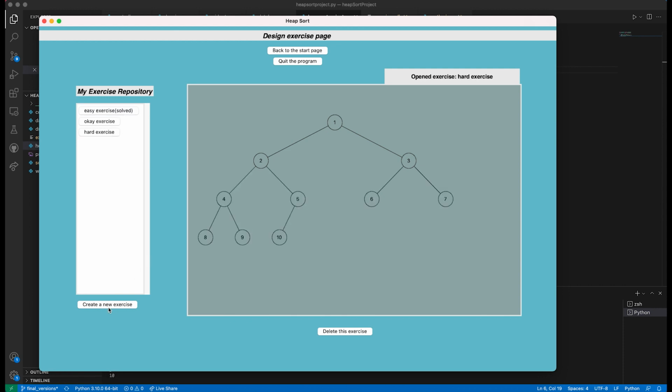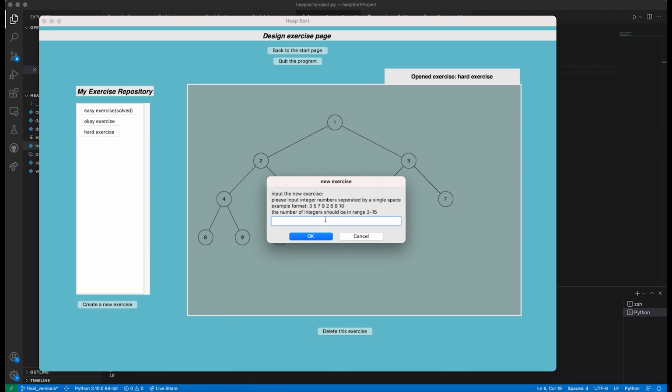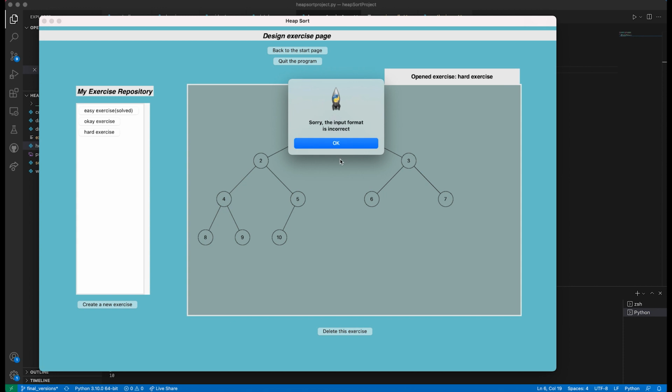And if I want to create a new exercise, click here, and you are asked to input some integer numbers in the correct format. If you input something weird, it's not going to be accepted.